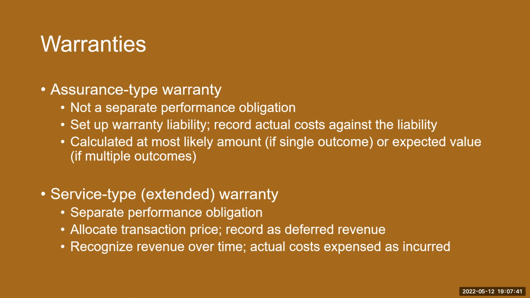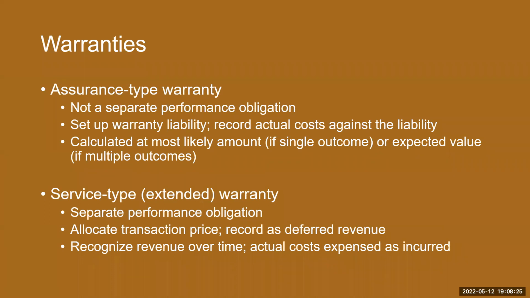And the treatment in terms of how we account for it differs. Okay, so we're going to see a difference in our accounting, whereas for an assurance type warranty, we do not record a separate performance obligation. Now, some of you will remember this jargon from Intermediate 1 in the revenue recognition chapter, chapter 6. You learned about IFRS 15, the 5-step revenue recognition process. One of the first things, identify the contract, and then number 2 was identify the performance obligations. So an assurance type warranty is not considered a separate performance obligation.